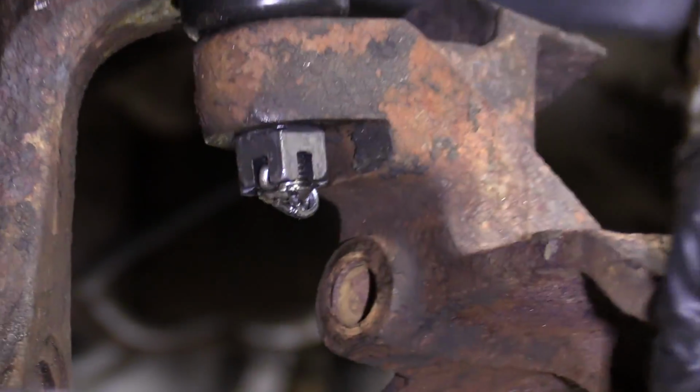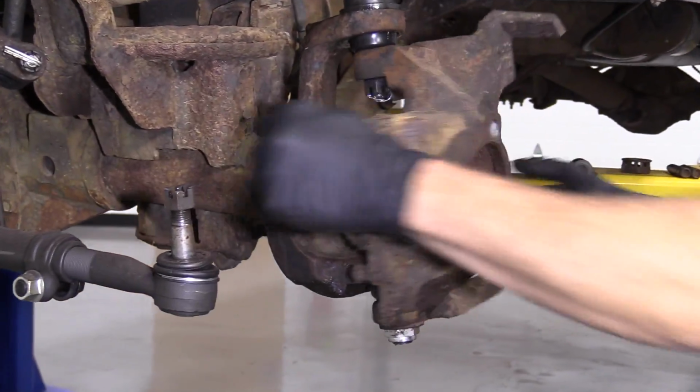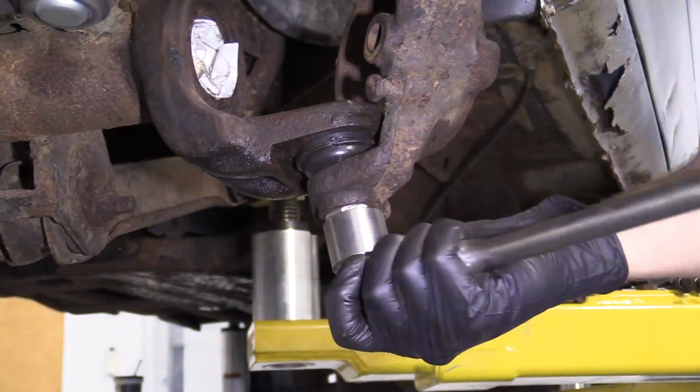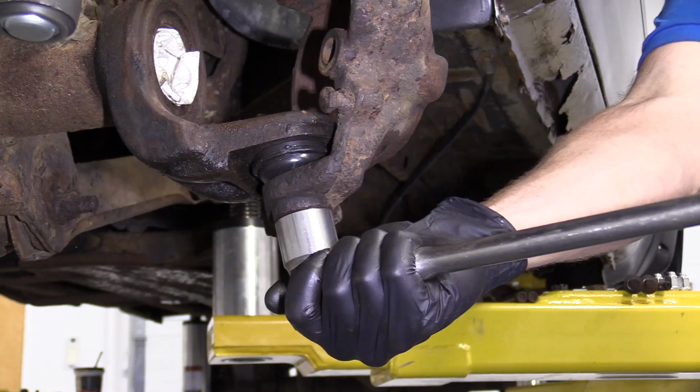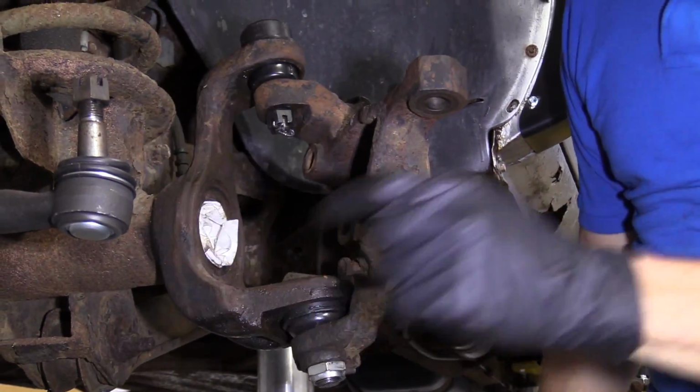Just make sure that this spins freely. It does. Feels great, especially in comparison to the way those other ball joints were. Let's just check this one real quick. Oh yeah, that's nice and tight. Tight, tight. Let's move along.